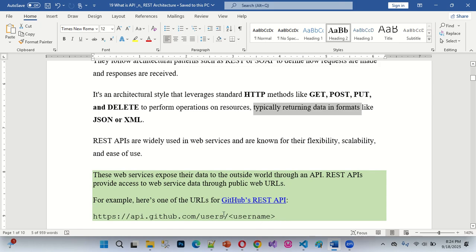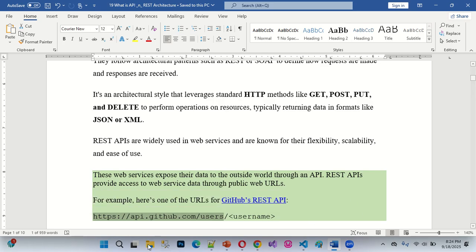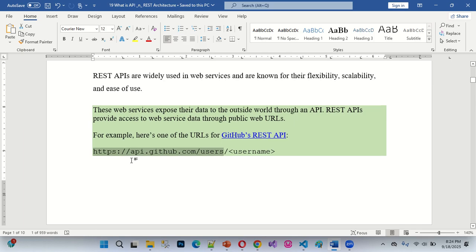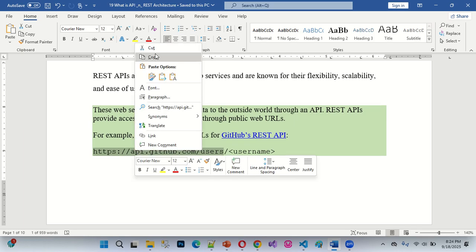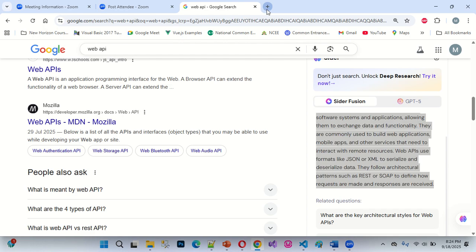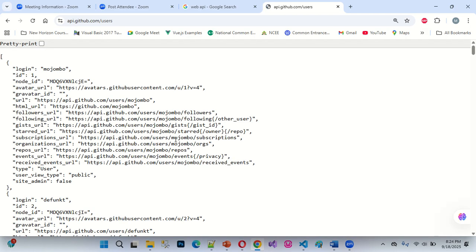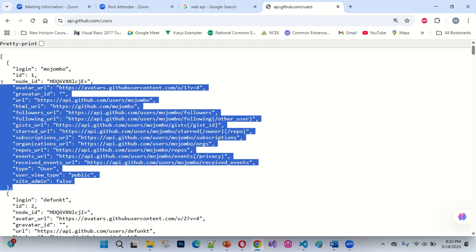If you look at one of the sample API URLs we have here, this is just a sample one. This one is coming from GitHub users. So if I copy this particular URL to see what the API returns and go to the browser here, let me paste it and see the data this is going to return to us. Can you see now? This returns the data of GitHub users, but these are dummy users. And this data appears in JSON format.